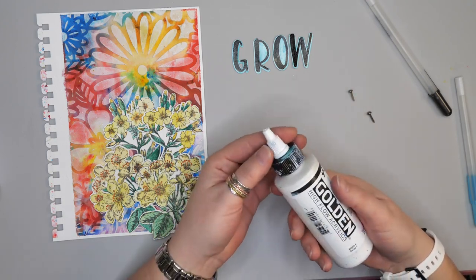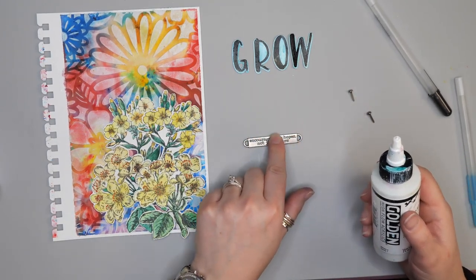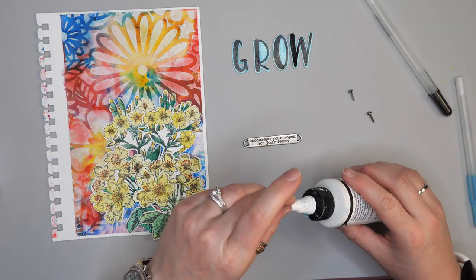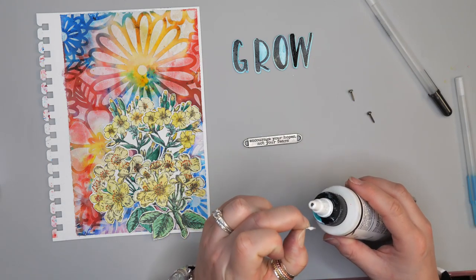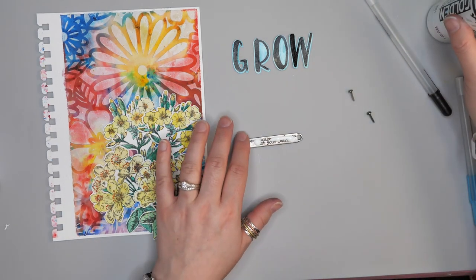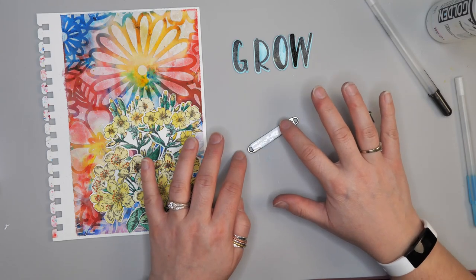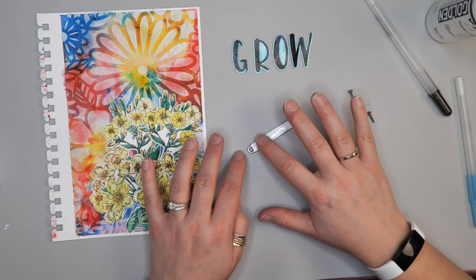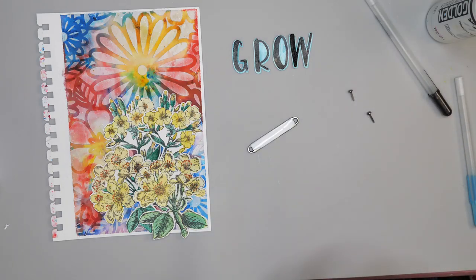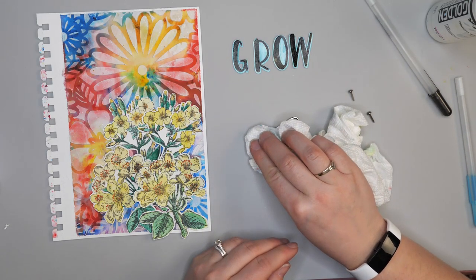I thought what I would do, to make the letters pop out a little bit more, is use a little bit of Golden High Flow acrylic paint. You can really use any acrylic paint. I just find that the high flow falls into the crevices almost a little bit better. And then I just use my finger and let it seep into the crevices. And then using a paper towel, I remove some of the excess.